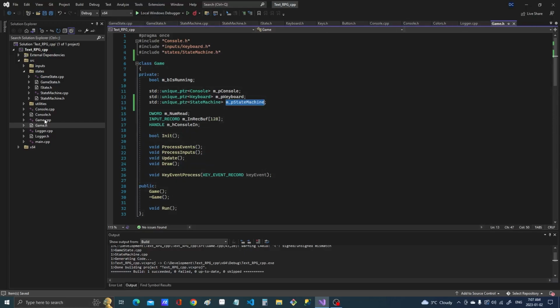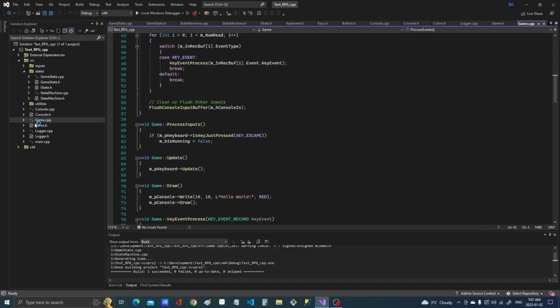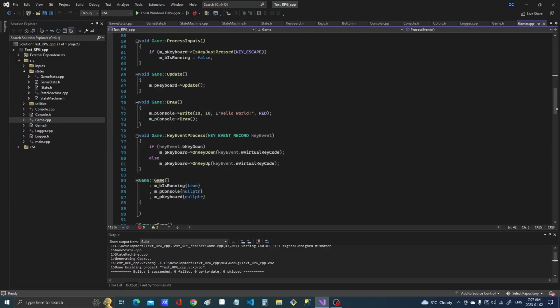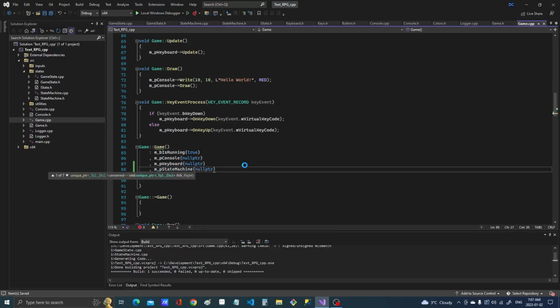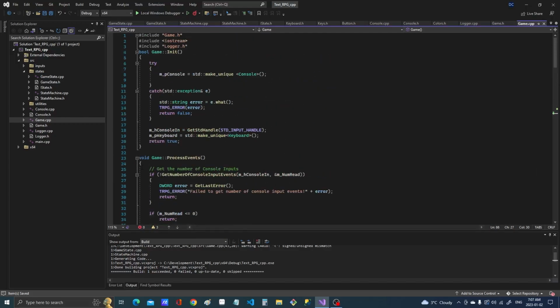Copy that. Go to game, and right here, initialize this to null pointer for now. And then in init, we want to do the same thing up here.